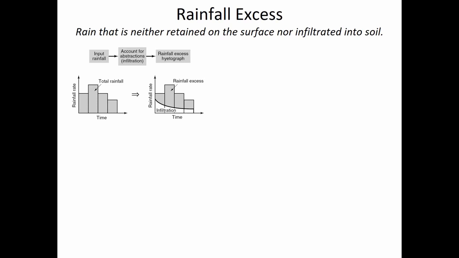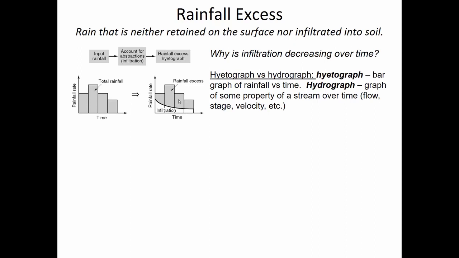Because if we're going to be designing the size of a pond and how big the outlet from the pond needs to be, then we're going to have to know the entire temporal distribution of runoff from the watershed. Okay, so we start with a rainfall hydrograph, and then we subtract out the infiltration. We also consider other abstractions like the wetting of plants and the wetting of surfaces, and then we have some idea of what the rainfall excess is. Now, of course, we've already talked about why infiltration decreases over time as the voids begin to fill, and we already know that a hydrograph is a representation of the rainfall.